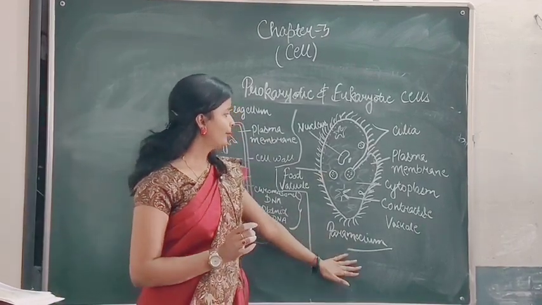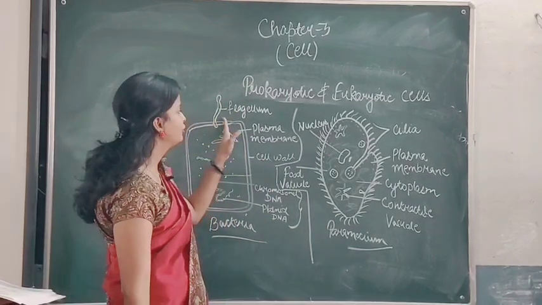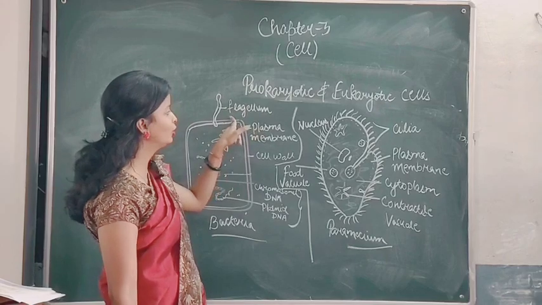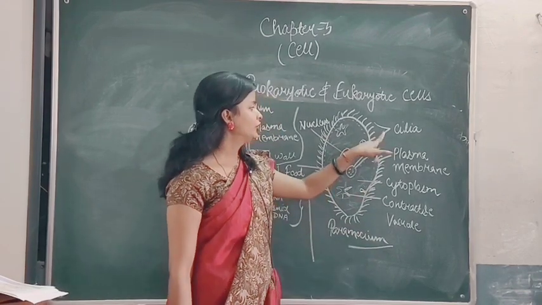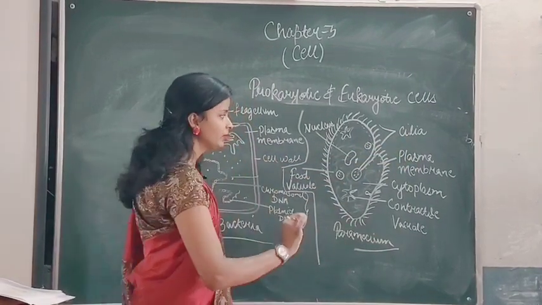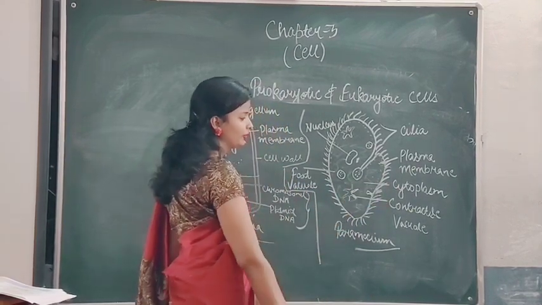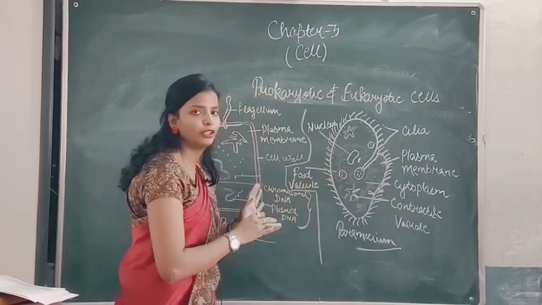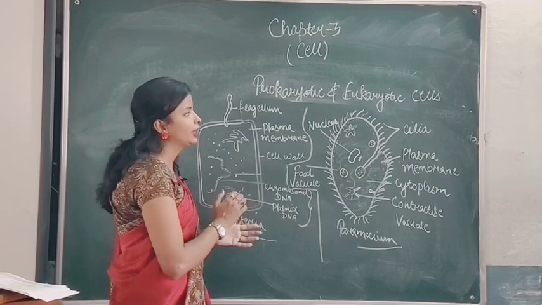Then when you talk about the paramecium, you can also see a flagellum present here. Why is the flagellum present? A flagellum is present for movement. So, bacteria move with the help of flagella or flagellum. Singular is flagellum, when many are present, flagella. Then in paramecium, a thread like structure is there, which is nothing else but the cilia. Again, cilia are for movement. Then plasma membrane is present here, then a fluid filled substance, cytoplasm, is there. Then the contractile vacuole is there. All these things, the contractile vacuole, cytoplasm, plasma membrane, we will discuss with the cell organelles, and you will be able to understand. So, this is the overview of prokaryotic and eukaryotic cells.